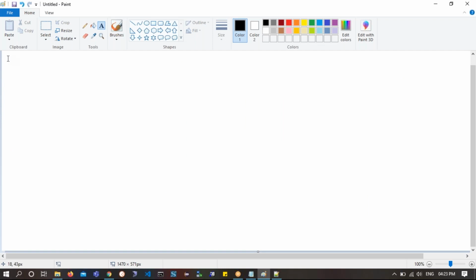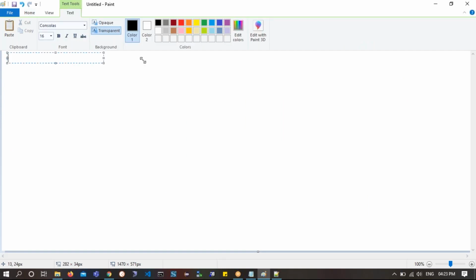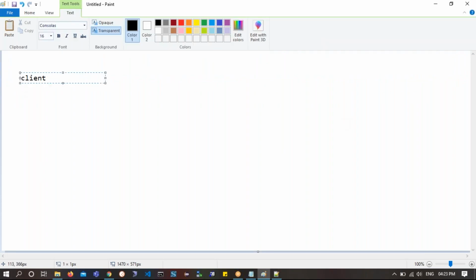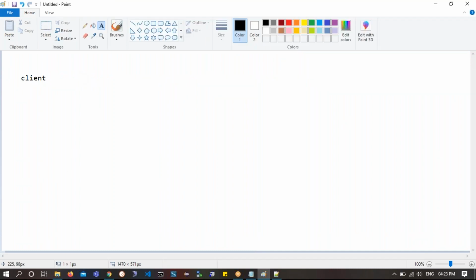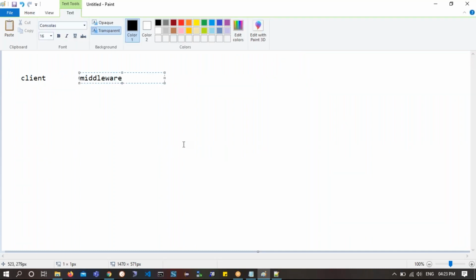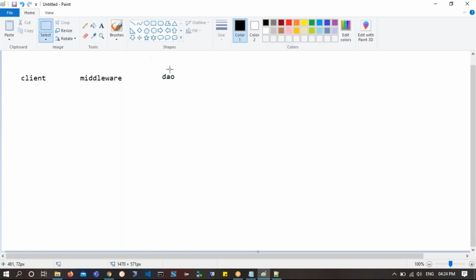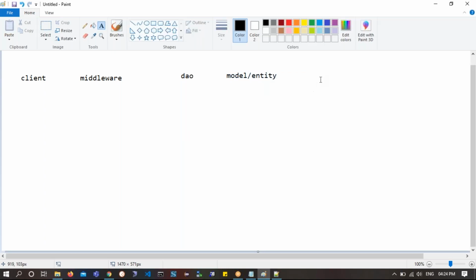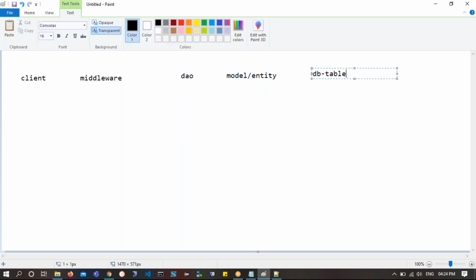For example, in order to implement communication from client, and here you have middleware, and you have DAO. Before the DAO, you have model or entity, and you have your database table.